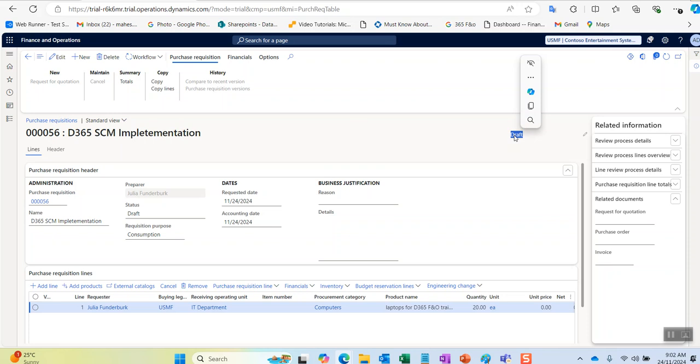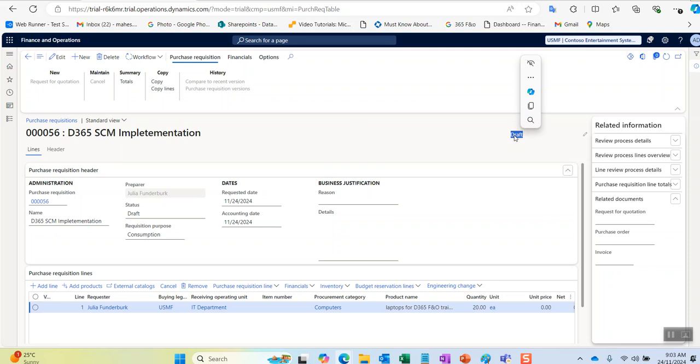Draft, in the sense when you create the purchase requisition, the initial status of that particular PR will be draft. Okay. In review status, when you have submitted to the workflow, the PR status will be in review. Okay. And next one is approved, when you have finalized the vendor and the unit price has been updated to this particular PR.